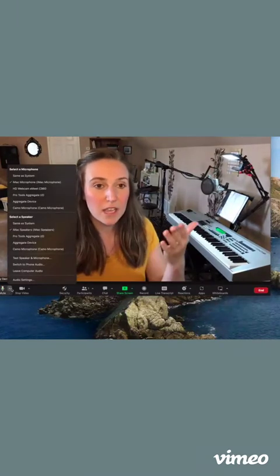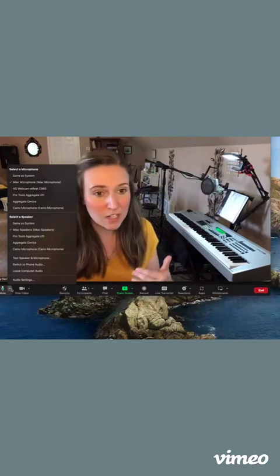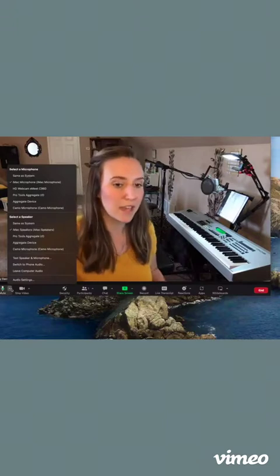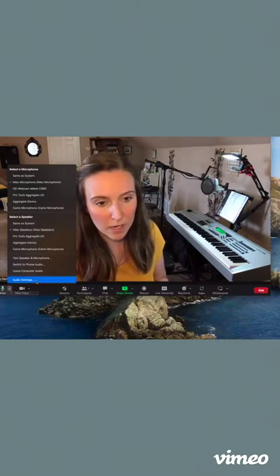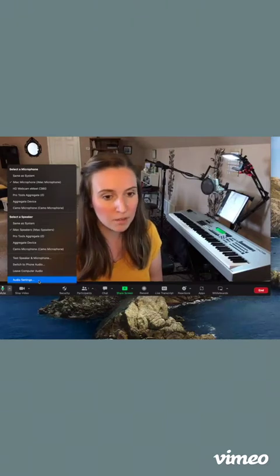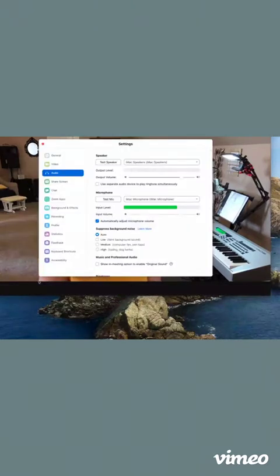So mute, unmute. Let's click that little arrow instead. And that pulls up a list of input and output settings we could change. I have a lot on here just because of my equipment and cameras and things like that, but you don't need any of that. All we need right here is audio settings. That's where I'd like you to go. Audio settings. Here we are, audio settings. I've reverted mine back to the defaults so we can walk through this together.